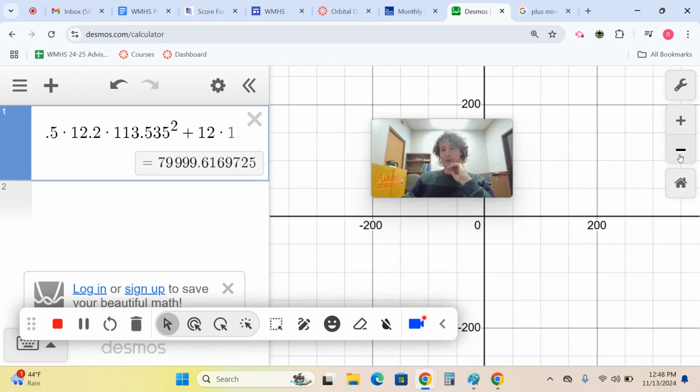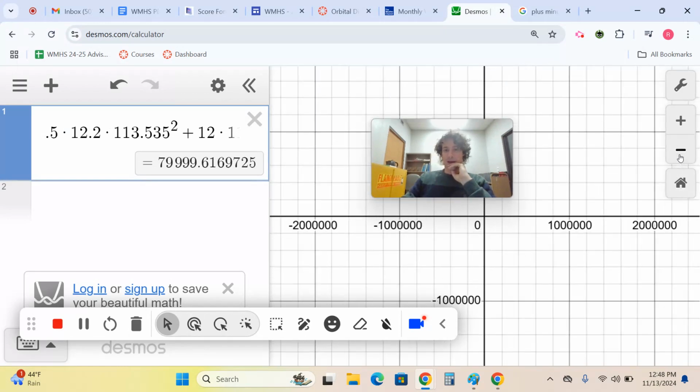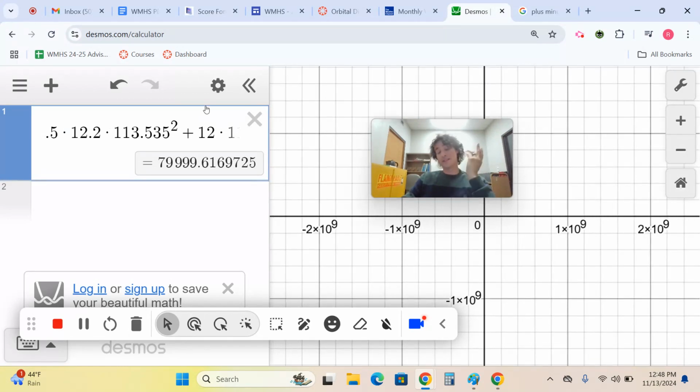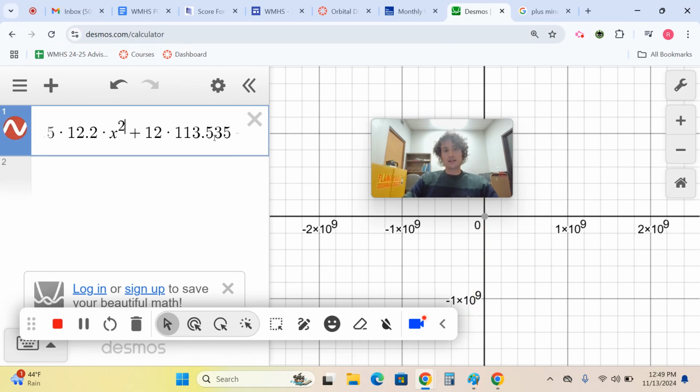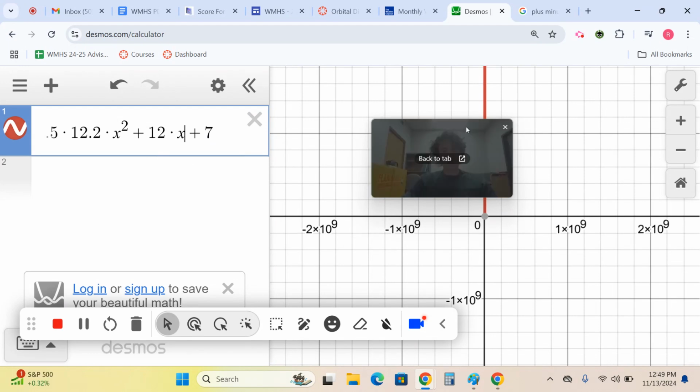Now, I said with graphing, if you're clever, because if I zoom out, let's see, will this work for me? Oh, I suppose I need to put in the variables. That would be a better idea. So if I were to graph this, just to prove a point, that's the answer. If I plug in x squared, and then I change the time to x, you might say, it wasn't a t. Well, it doesn't make a difference. I can make it t, x, a, or b. I can make it a smiley face if I really wanted to. Don't do that, though. This is the equation written out in general terms. So now I'm plugging in t and getting a displacement.